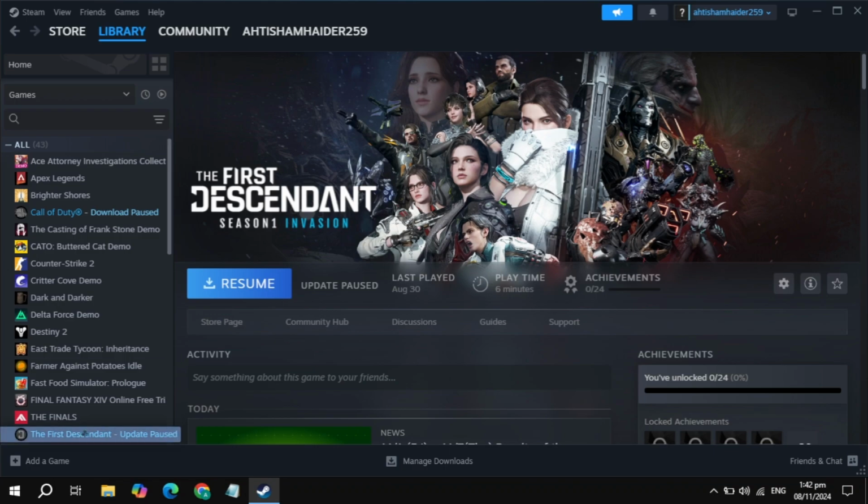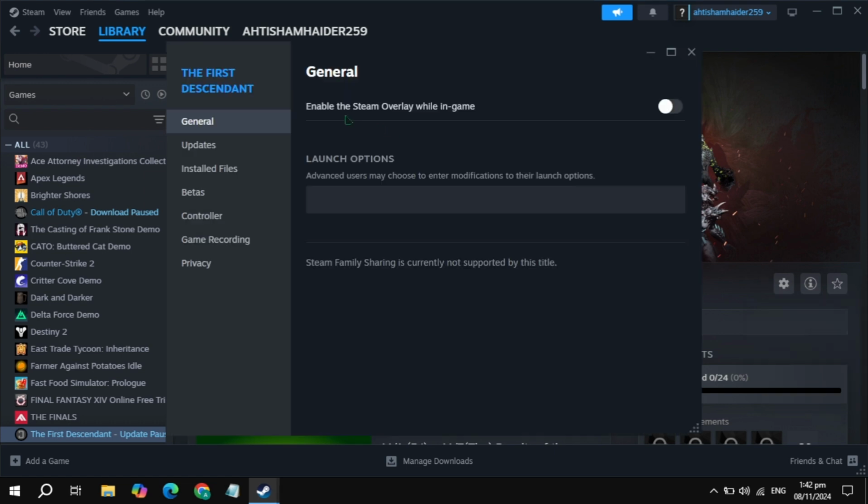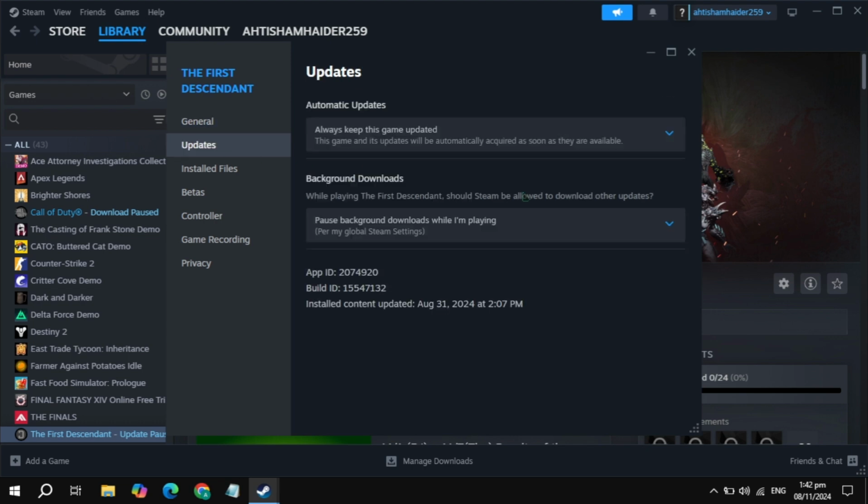If not, then just open up Steam, click on the Lego Horizon game, then click on the gear icon, go to your game properties. Now here just uncheck the box of Steam Overlay, then simply launch the game, then check whether the problem is fixed or not. If not, then just update your game, as patches may fix the problem.